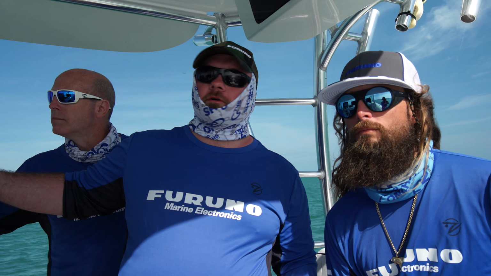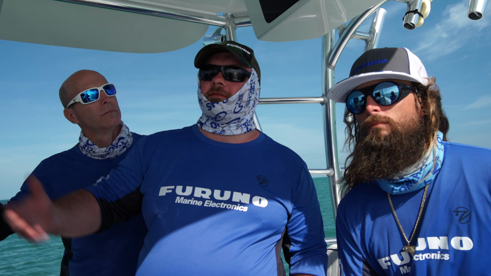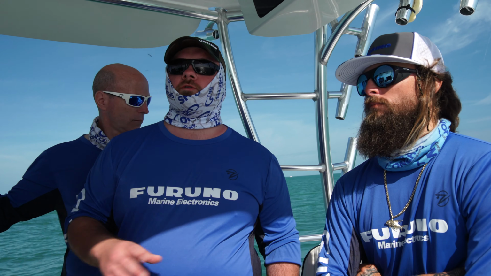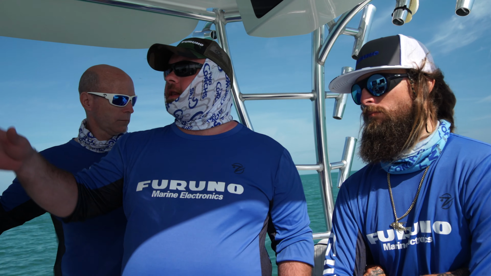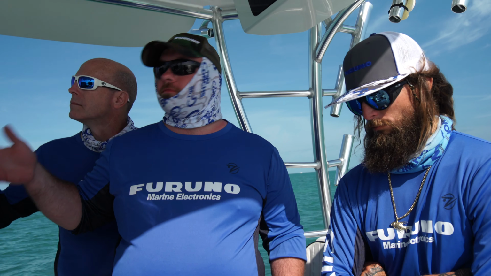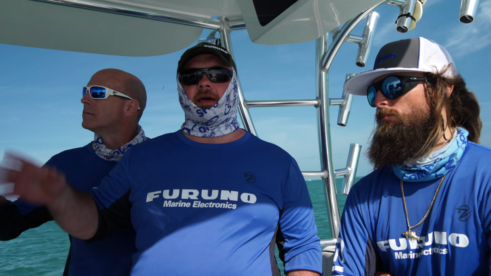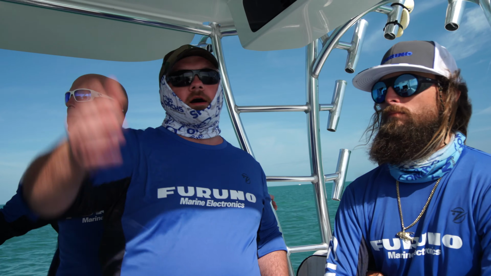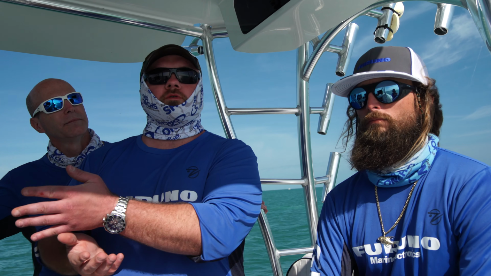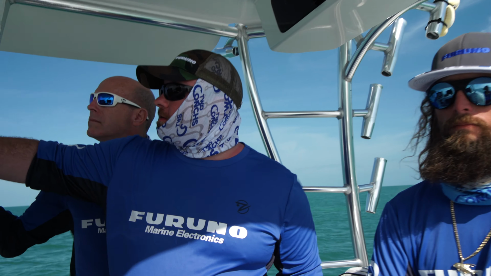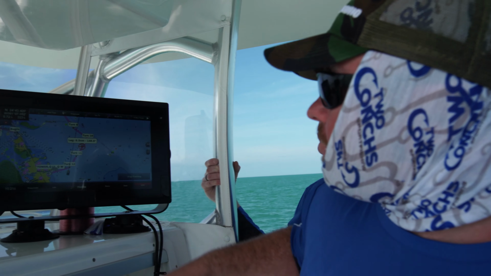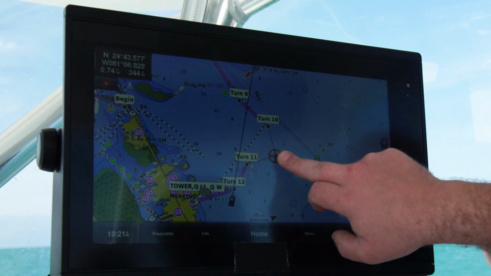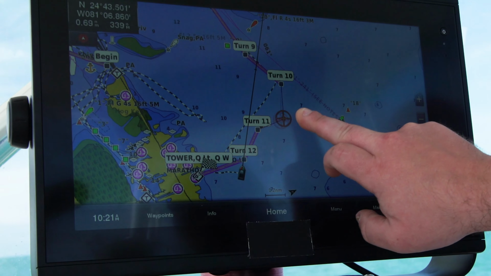All right, so we followed the course that we put on System A and made it safely back to Faro Blanco. One thing I forgot to mention earlier: when you plot your course on System A, at any time while you're underway, you can go in there and change a turn if you wanted to. Say you see a pylon or a target that you want to maneuver around, you could simply go in, click on your route, and click add turn, and there you go, and you can move this cursor any which way you want.